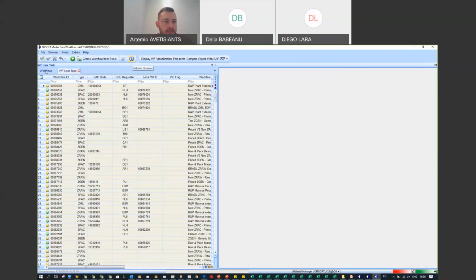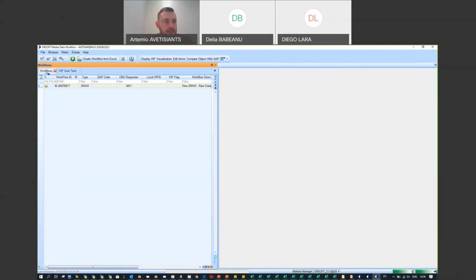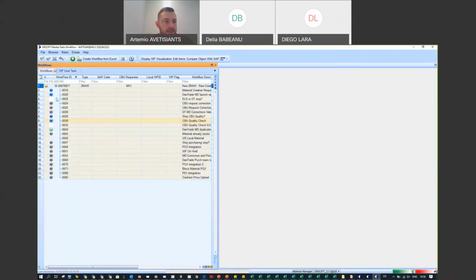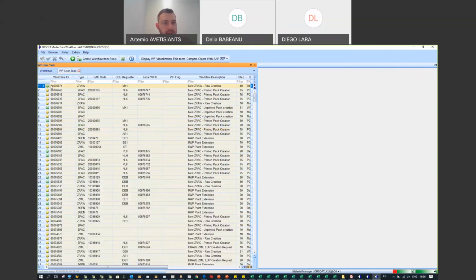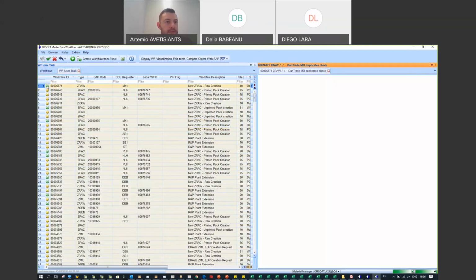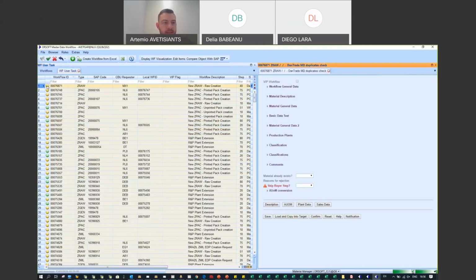After confirmation, it jumps to another step, which is done trade master data duplicates check. So it goes back to our DSP team to check if this material already exists in the system or not. So me as DSP, let's say I click on this workflow and this step to check, and I check everything, and I see that this is not a duplicate.